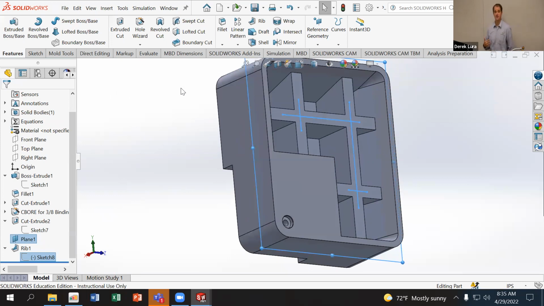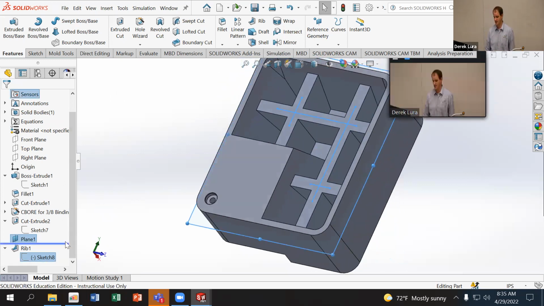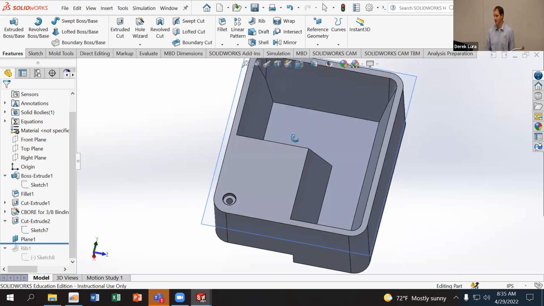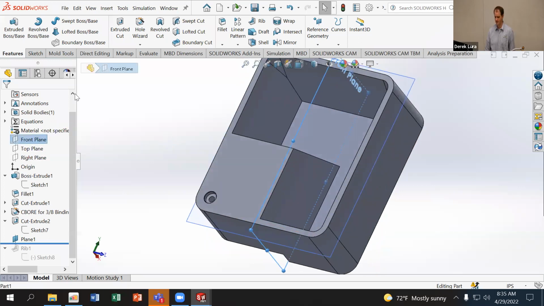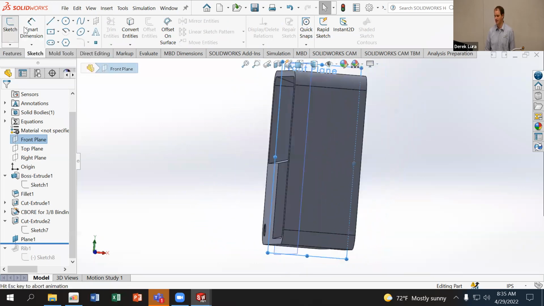They also don't need to be flat. They can be at an angle. So if I want these ribs to go off in a different direction, so say I want to make a rib that goes off at an angle halfway through this part, I could go into my... Actually, the front plane won't work very well, because... well, we just used it. I can make this on any plane I wanted to.